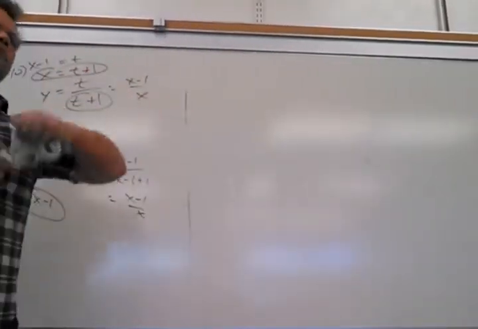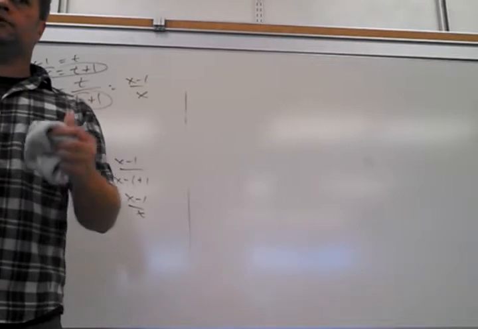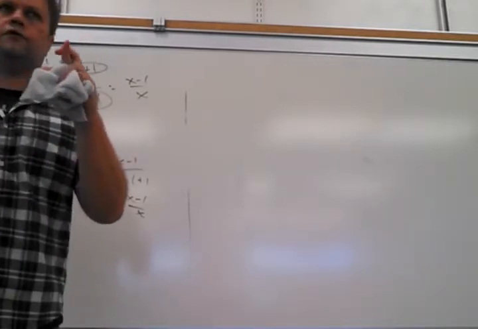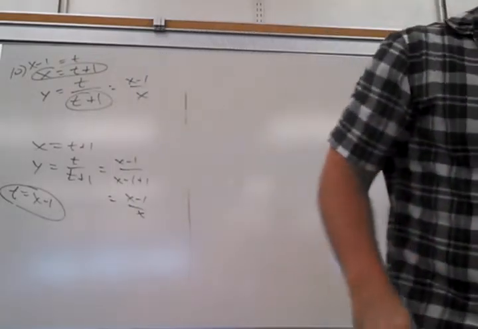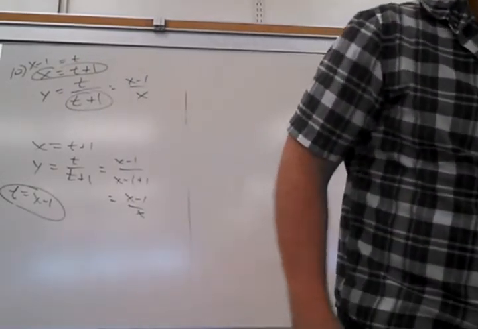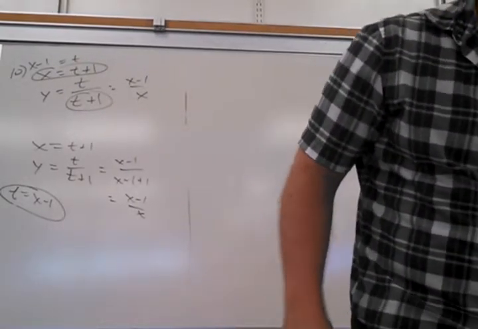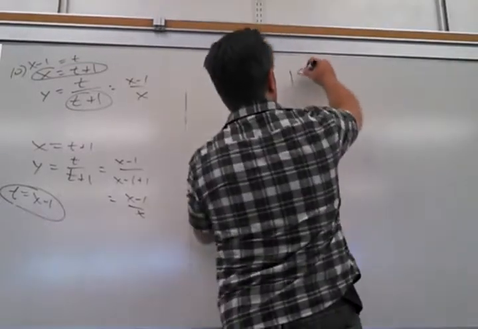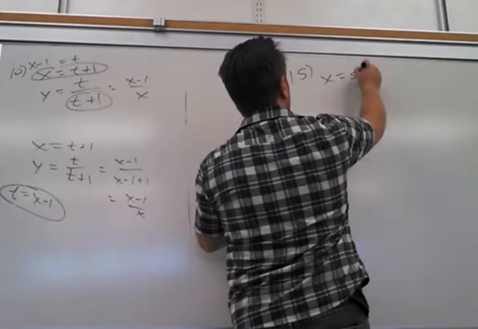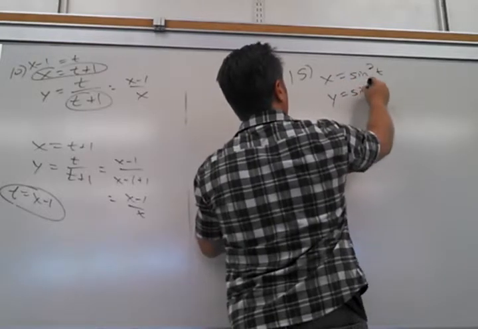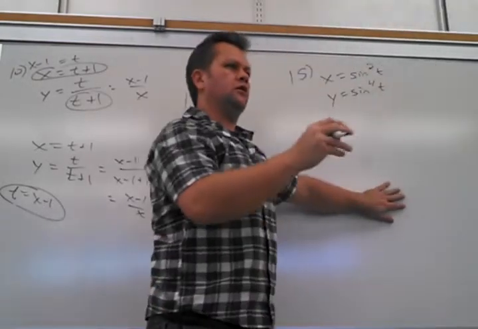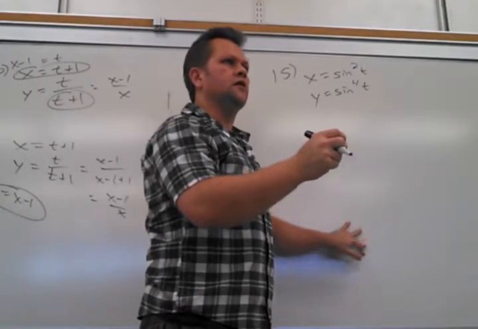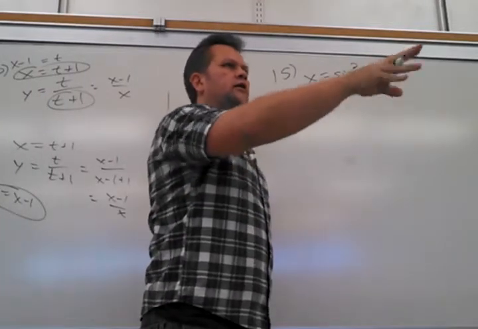So any questions from section 8.4 before we get into chapter 10? I really want to focus on 10 for a while. Yes? Can you do number 15? This is a good example of one that looks tricky. How do you mean? Do you want to graph it, or do you want to solve to eliminate the t?